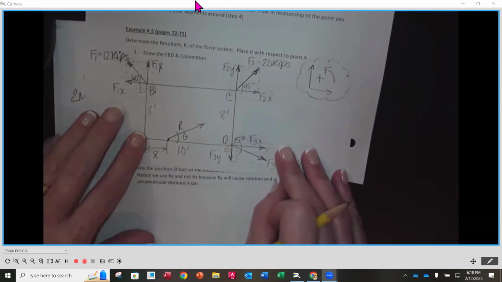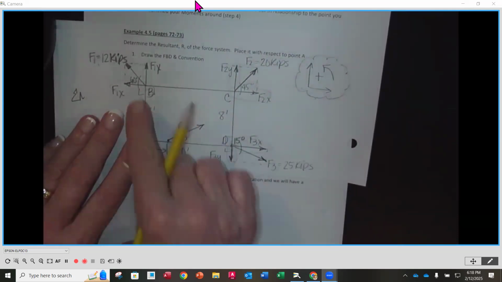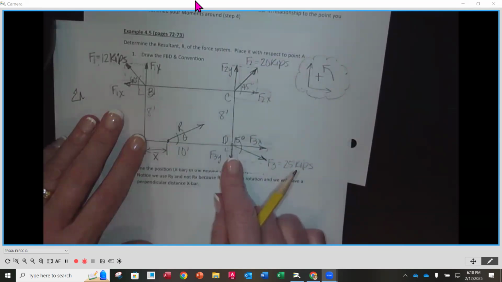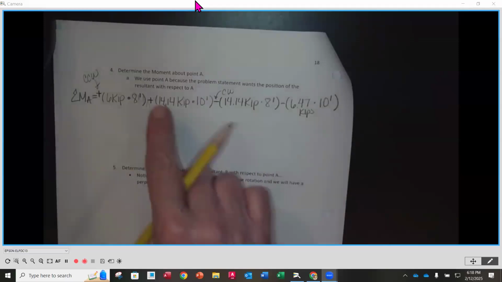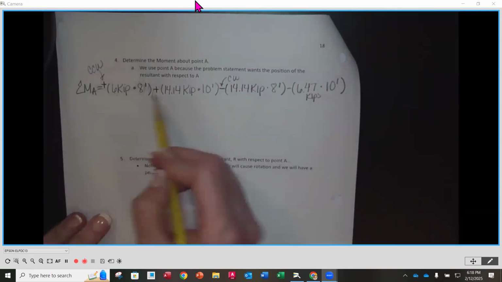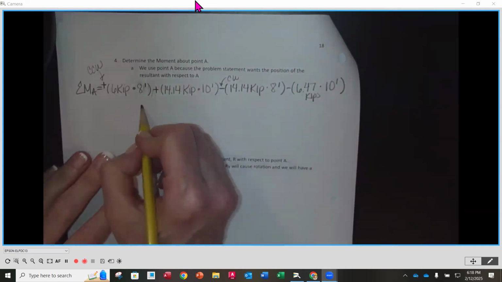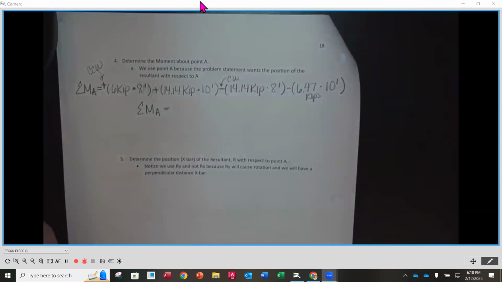Okay. So as we look back at our illustration, there are no other moments. Don't worry about this resultant. We're going to be placing that. We're just looking at the individual components that are here. Okay. So any questions about what we came up with here so far? Okay. So now we want to multiply and add and subtract, and we want to find that total moment about A. So go ahead and do the math here.